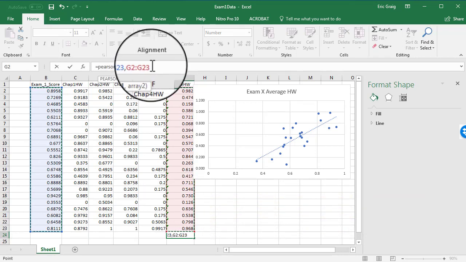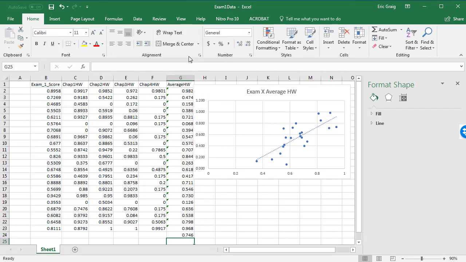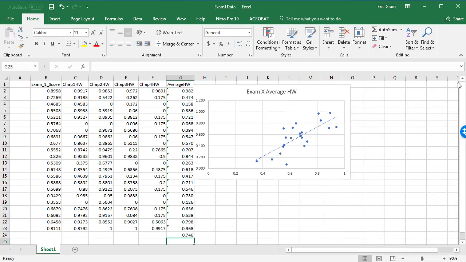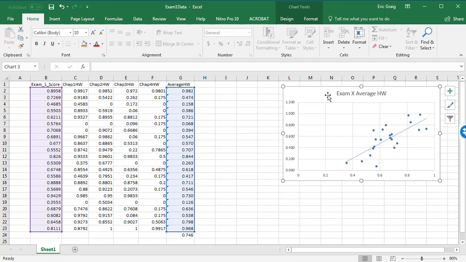Notice that little comma in there and the correlation of 0.746. Okay, so you'll copy this out of the spreadsheet and put it into a nice Word document or whatever word processing software you use. And with this, you should be able to answer questions 1 through 3. All right? Now let's go on to do the regression part of the assignment.